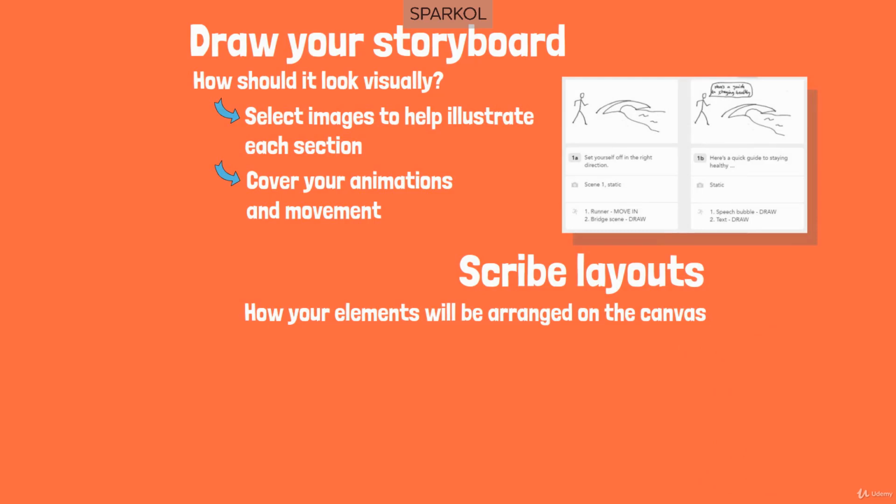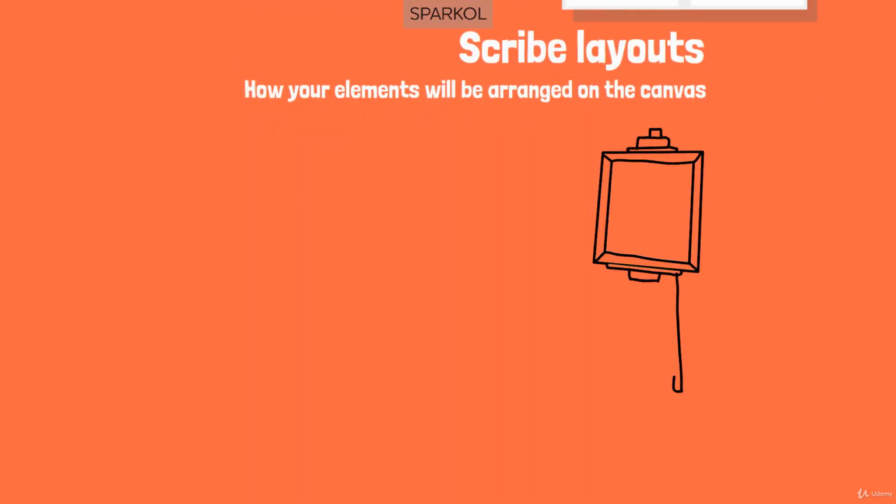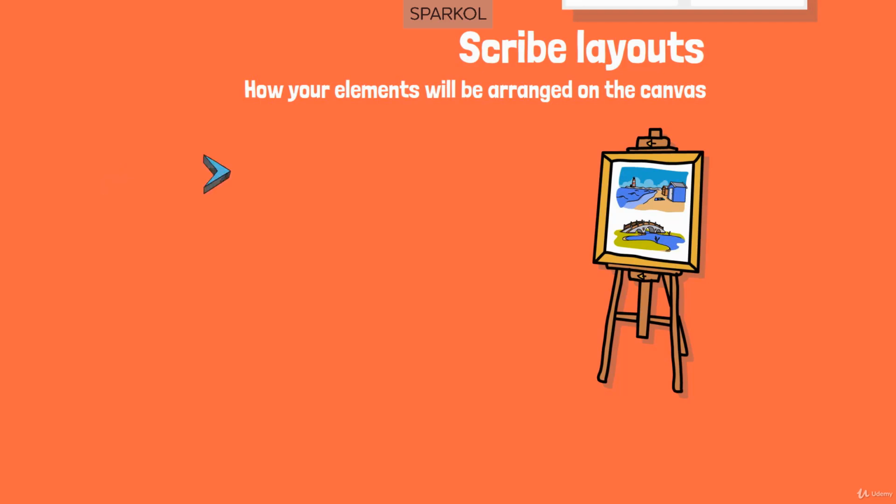The thing to remember here is that there are no rules. That's one of the great things about VideoScribe. You have a giant whiteboard and you can draw your elements wherever you want and have the camera move around the canvas however you want. But to get you started, here are a few of the most common and useful layouts you can use. The first is linear. Here you simply arrange each of your elements in a line and the camera will follow them to illustrate your voiceover.